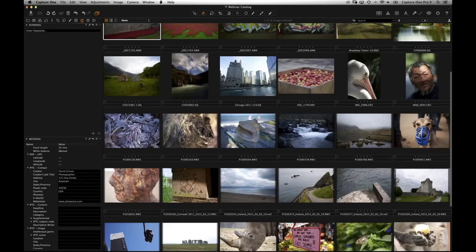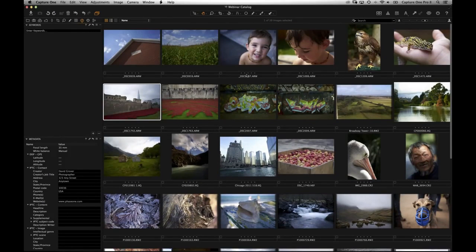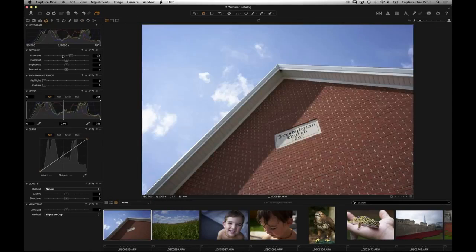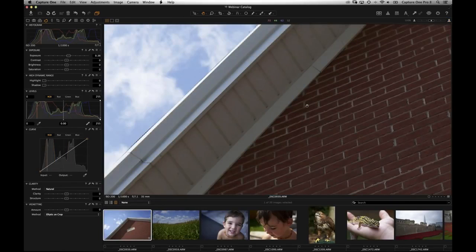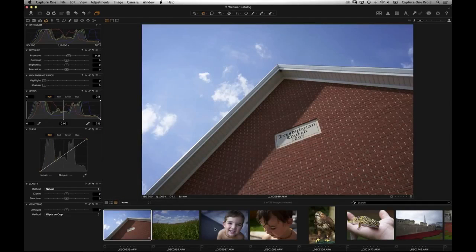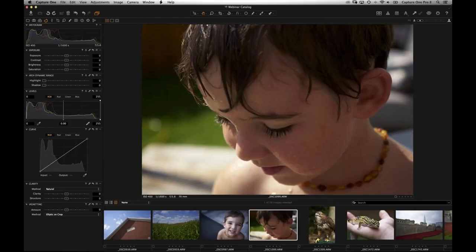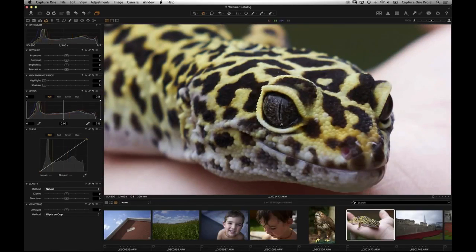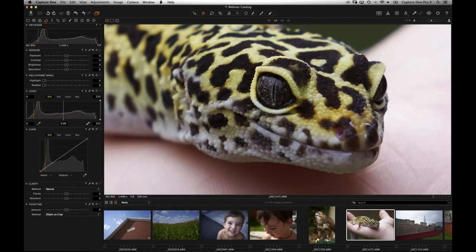basically building previews. So this means that whenever you import an image into Capture One, we build a really nice high quality preview of the image. So when you're making adjustments, we're actually adjusting the preview image. For example, we don't actually have to access the raw file until we zoom into 100%, then we need to access the raw data. But while we're browsing around images, we're looking at a very high quality preview image. When we zoom, that's when we need to access the raw data.